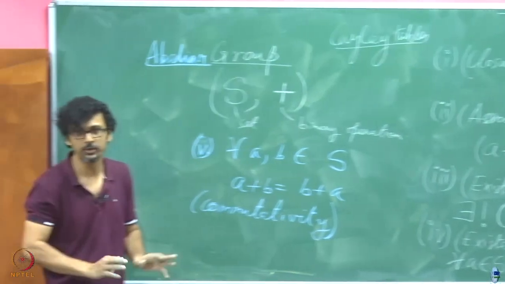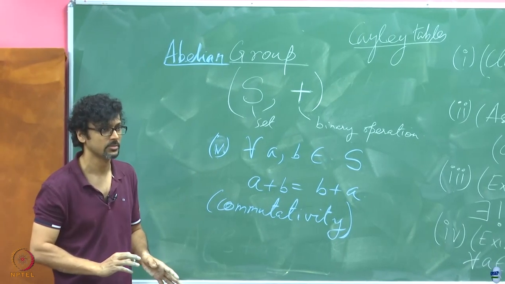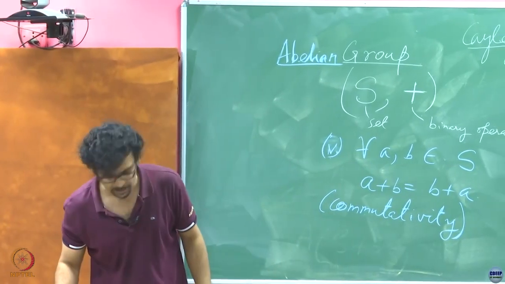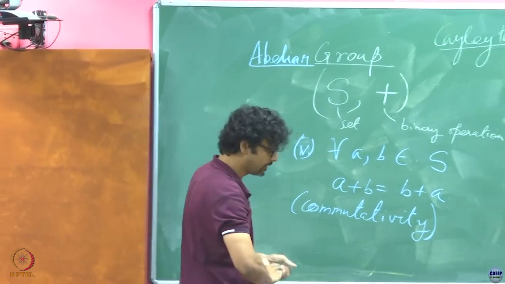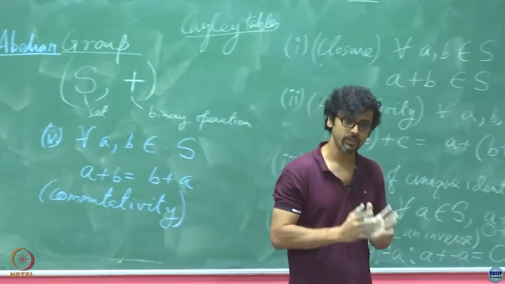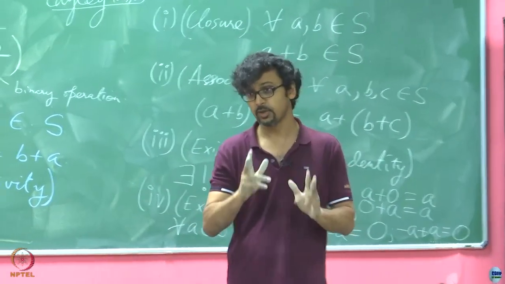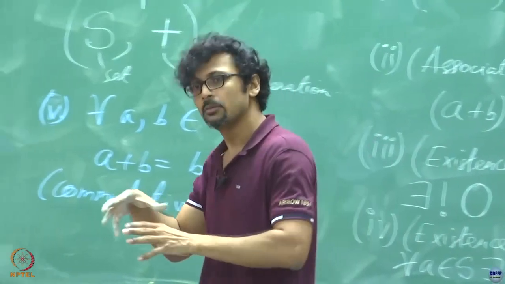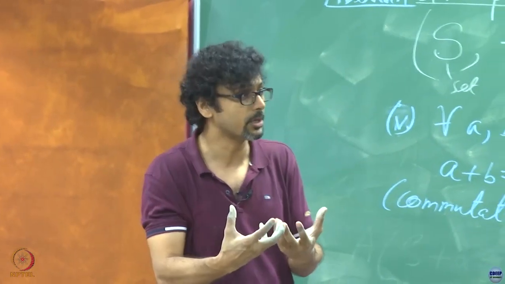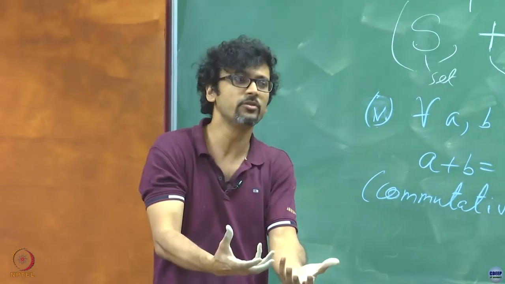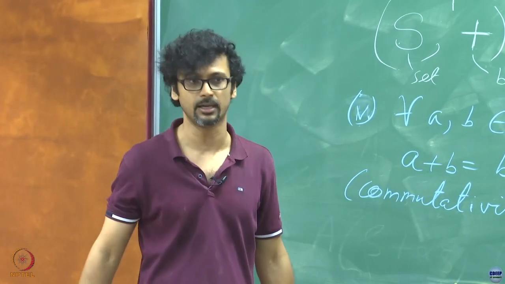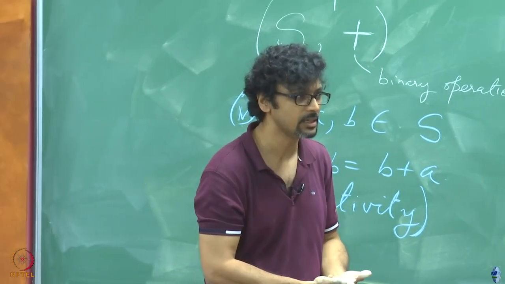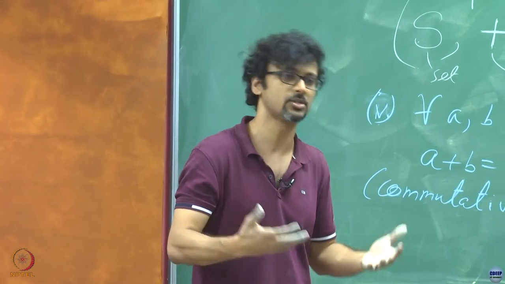If we do not impose it in the definition, it is not implied automatically unless it is an abelian group, in which case it does not matter in which order you are carrying out the operation. So, this is an abelian group with respect to one operation. In the next lecture, we shall build on this and we shall see that instead of considering a set with just one operation, we will consider a set with two operations.